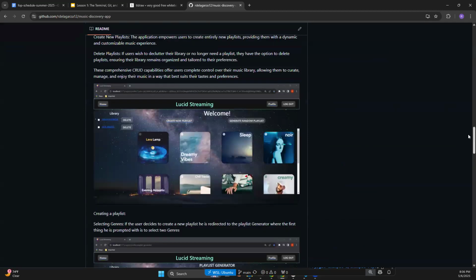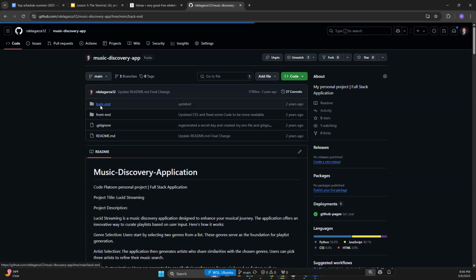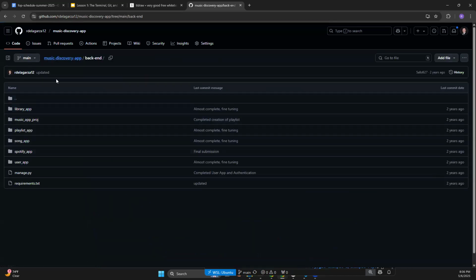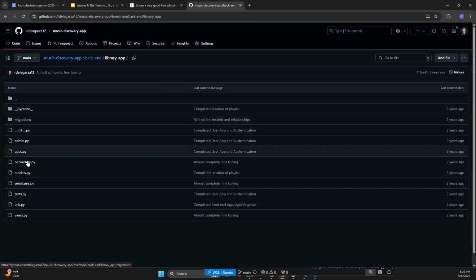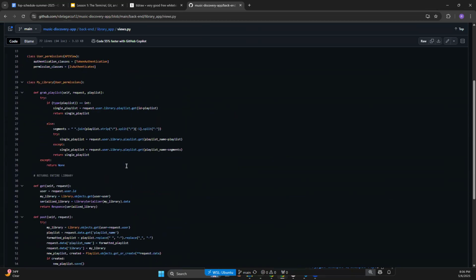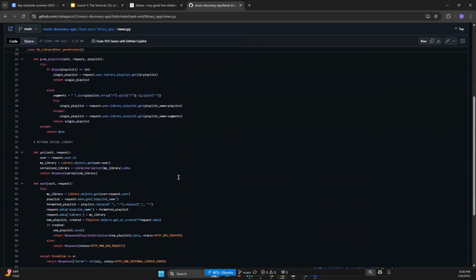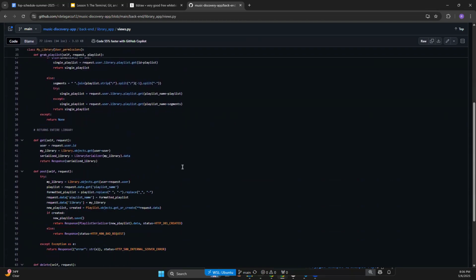But if you don't have something like this, or if it's not deployed, what do they have to go by? They would have to go through your actual app itself. Let me just show you how absurd this is. Let's go with the library app. Not models. Let's go with, where's it at? My views. You think someone's going to come through and go through all your code, read every single line, and see how good of a coder you are? There are thousands of you applying, right?